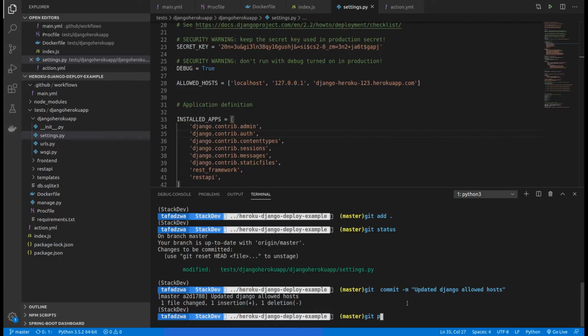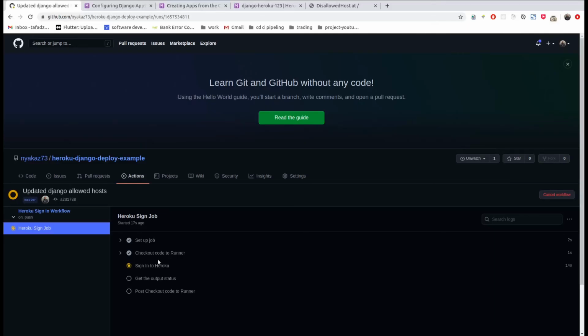Let's see if our workflow has started, and yes, it has started. And let's go to details. So this is the commit that we just made, updated allowed hosts. So it's now rebuilding our application.